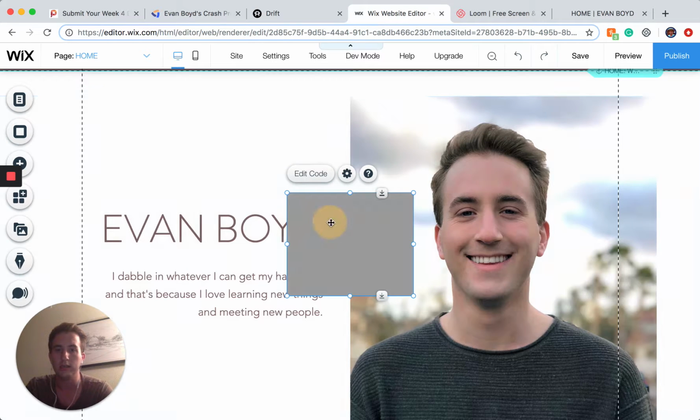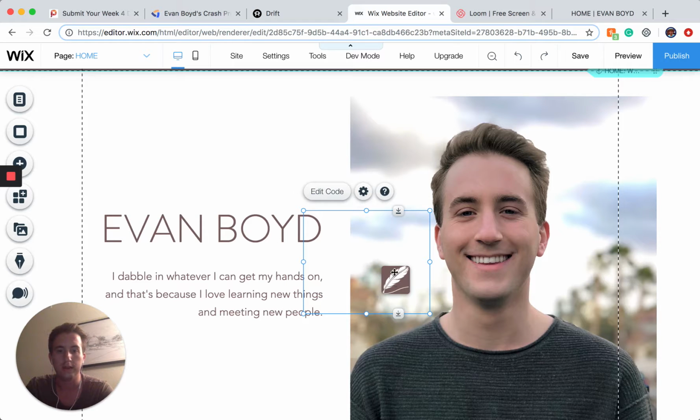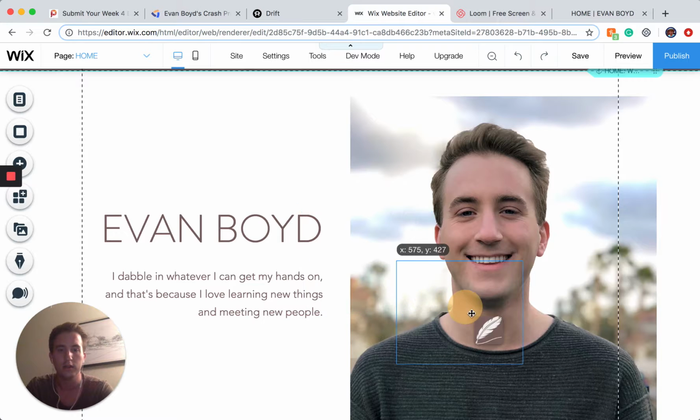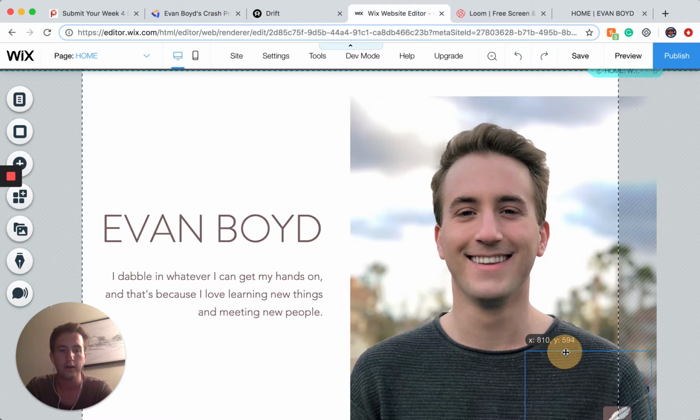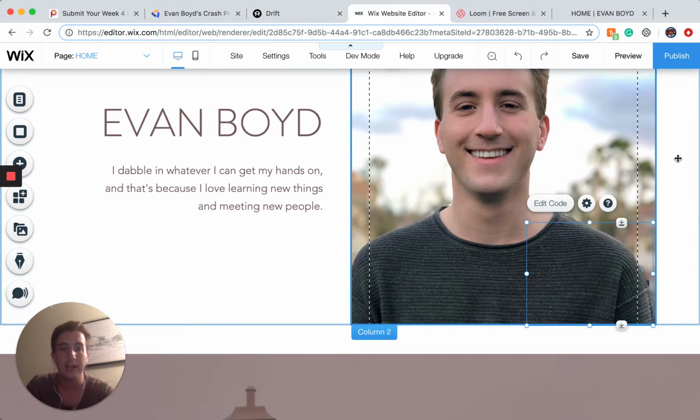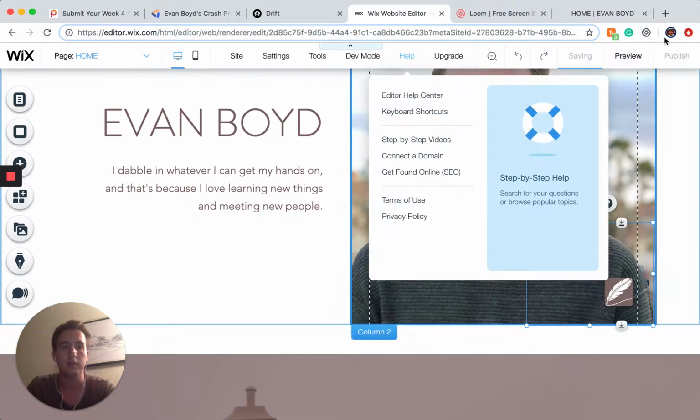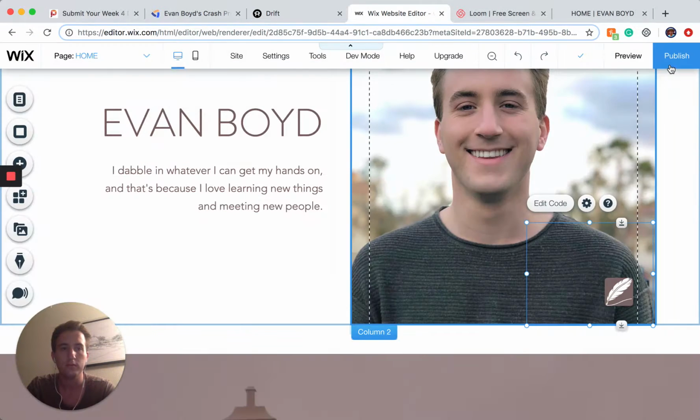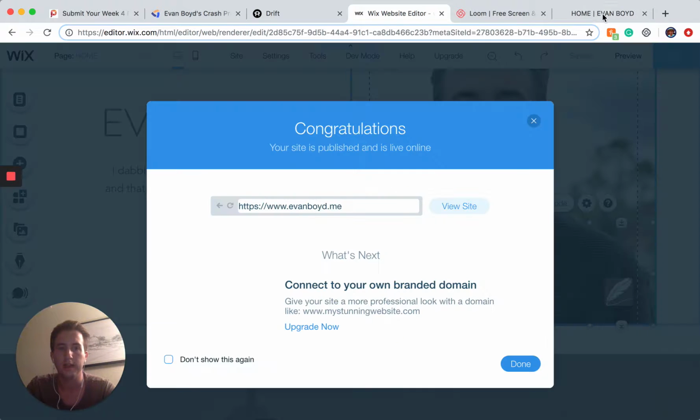So let's see, hopefully this will work. That is not what that is. That was the one that I had earlier. I don't know why it's not changing. We'll worry about it. Let's just say I want to put it in the corner of my picture. You could just put it there. You can put it anywhere. I'm going to hit save. Now what it'll do is I can publish it right now. Let's just say I published it.